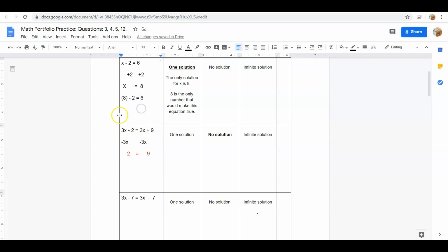So I read this first, and I said, there's no way this possibly could be a solution, because no matter what number I plug in for x, that number is always going to have two different things happening. One side's minus 2, the other side's plus 9. So no matter what number is plugged in for the x, there will be a different result at the end of the day. So when you write your answer for no solution, you just simply write, there is no number that could replace x to make this equation equal.